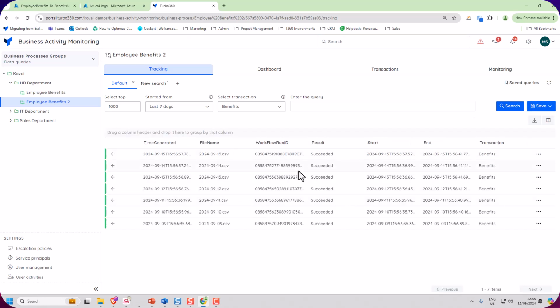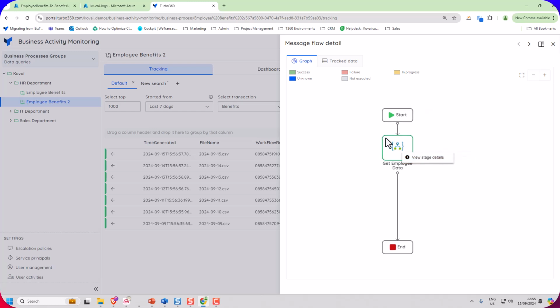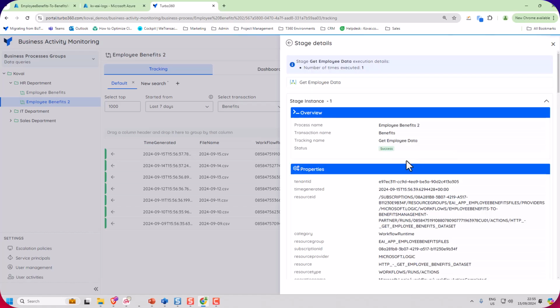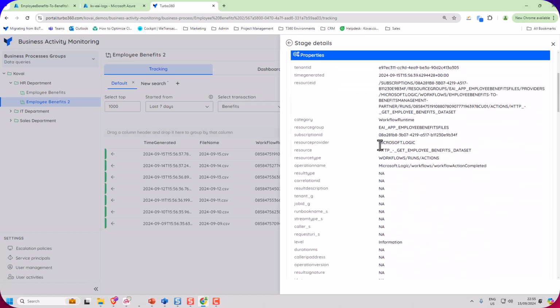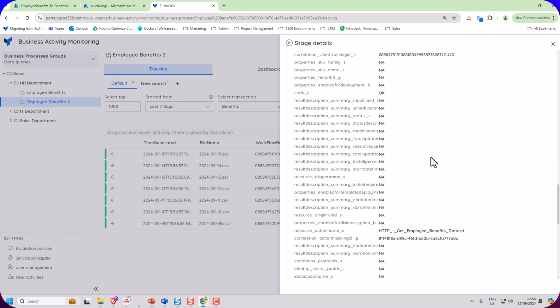and you can see if I now click on that top one here, it opens it up and we can see the shape's lit up because we found a match and we knew it was successful, and click the details and that shows me all the properties that were available there. So really quick and easy, in a couple of minutes I've just set up a BAM view that makes it easy for my support users and business users to see what's going on.